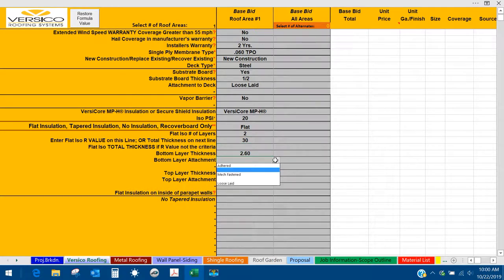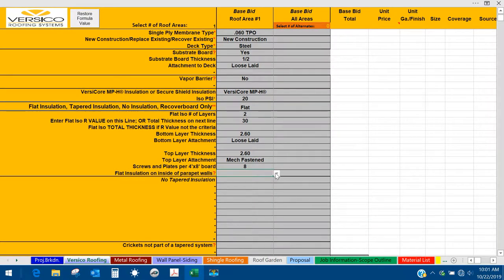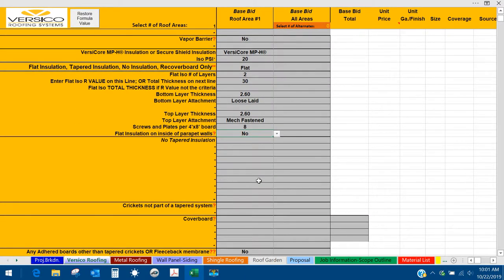I'm going to loose lay the bottom layer and mechanically attach the top layer, which automatically gives us 8 screws and plates per 4x8 board. I want to say no, that there isn't any flat insulation on the inside of parapets anywhere, and we have no tapered insulation at this point.